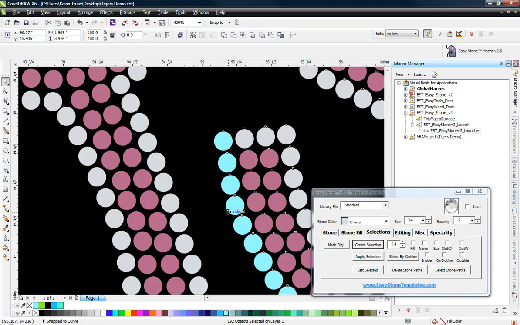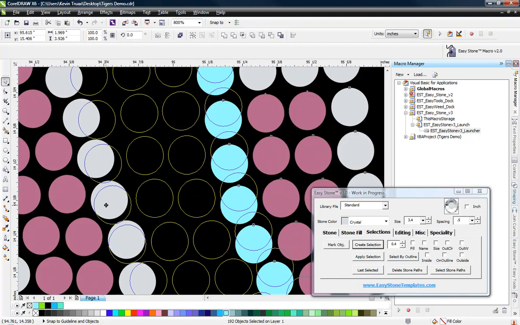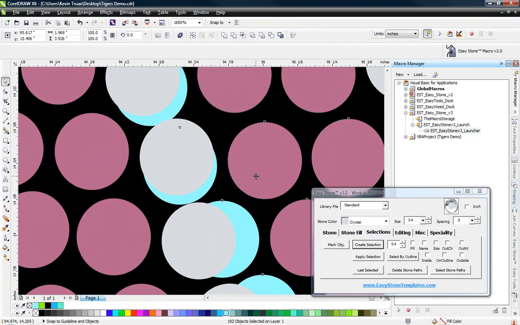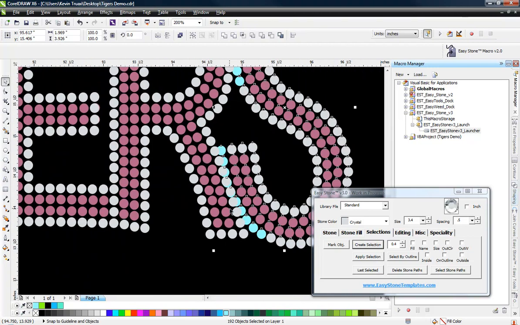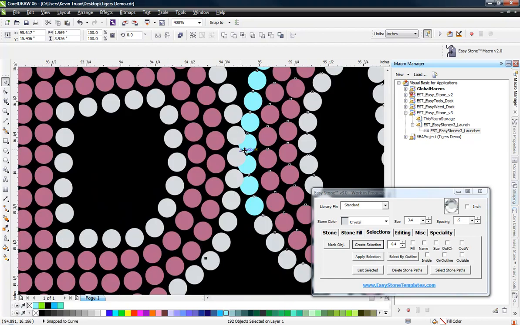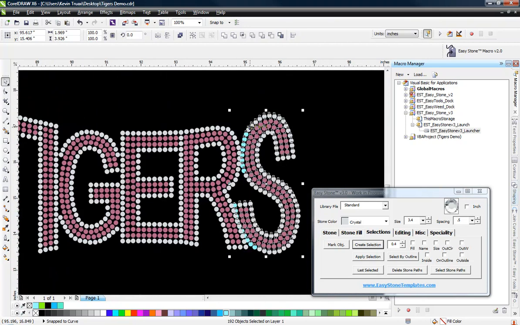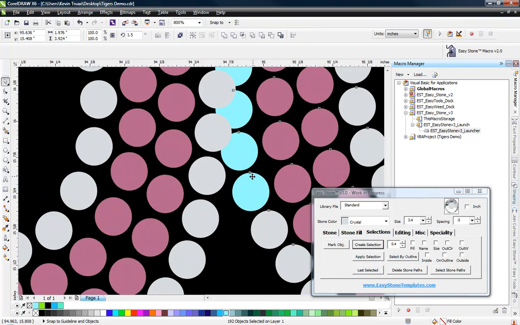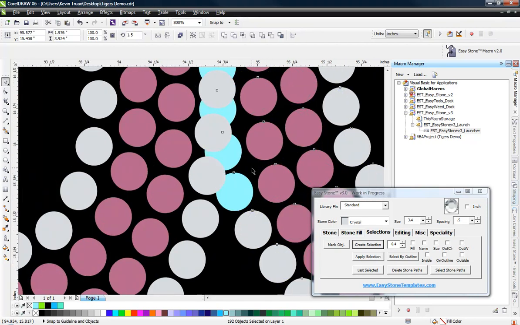Okay, so now that we have that in place, we can go ahead and select our letter S and let's just pull it over like so. Okay, and I might have pulled it a little bit too far, so we'll pull it back a little bit. And then we're going to see how this lines up. So up here you can see these stones, there's a little bit of a gap there. So how do we fix that? Well, one thing that we could do is rotate the whole letter S just a little bit, just a tiny little bit, and see if we can get that more like so.